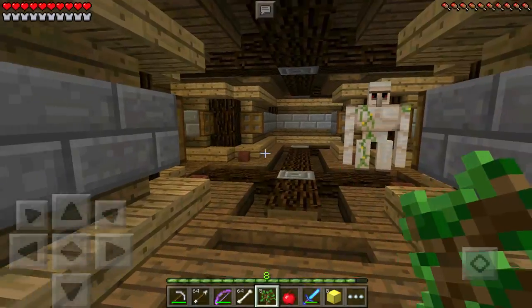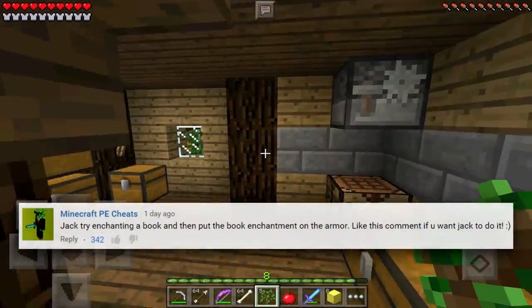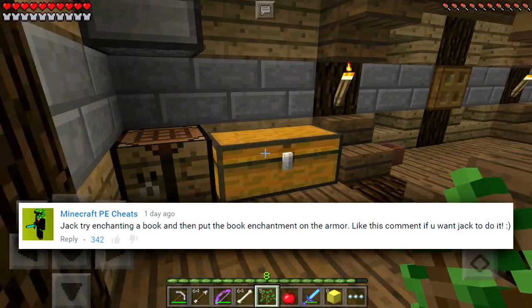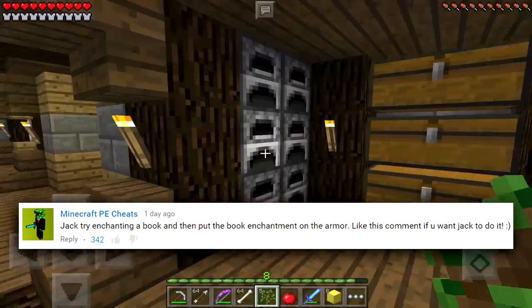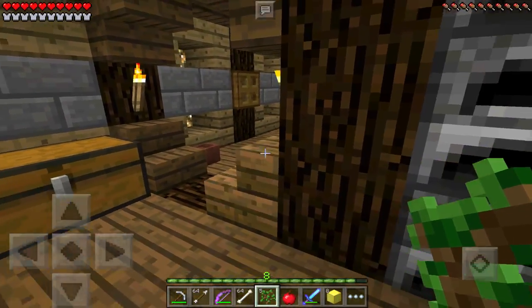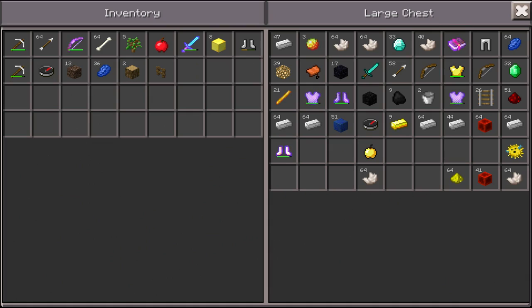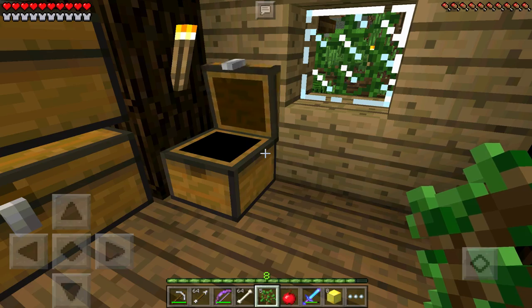And also, the next thing I was planning on doing was a comment from Minecraft PE Cheats. He said, try enchanting a book and then using it on armor or something like that. So I thought, I have a few books, may as well enchant one. I'm going to just do it on a low level just to see, but yeah, we'll try that out as well.